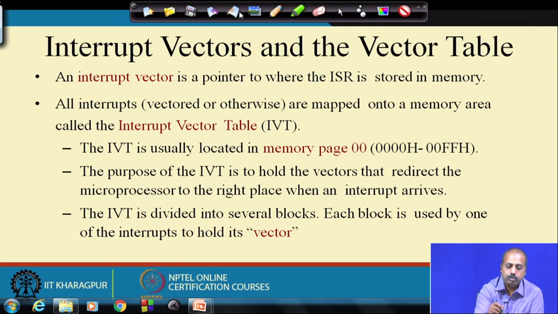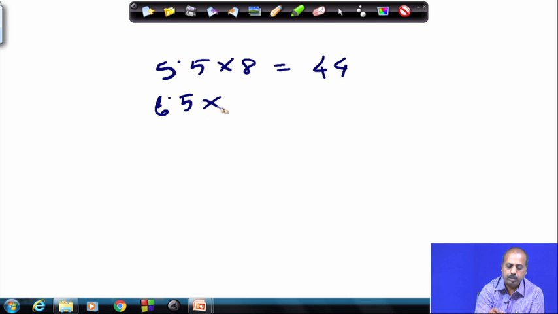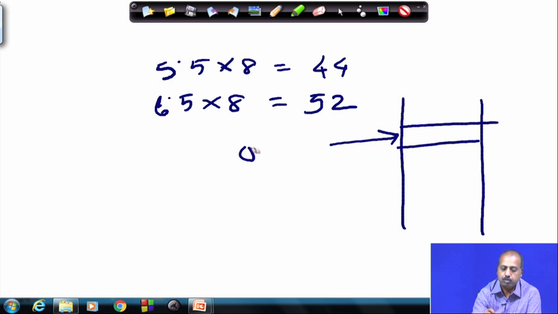So 5.5 times 8 makes 40 plus 4, which is 44, and 6.5 times 8 makes 48 plus 4, which is 52. If the 5.5 interrupt occurs, it will jump to the decimal address 44, and if 6.5 occurs, it will jump to the memory location whose address is 52.